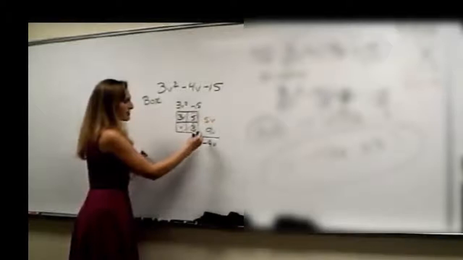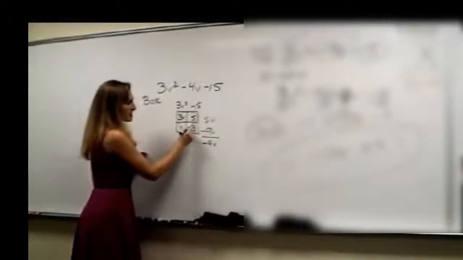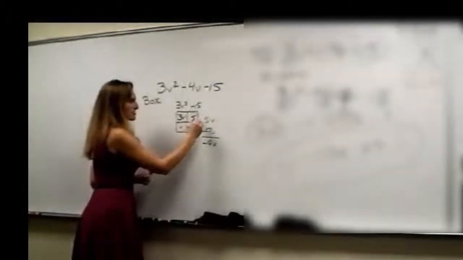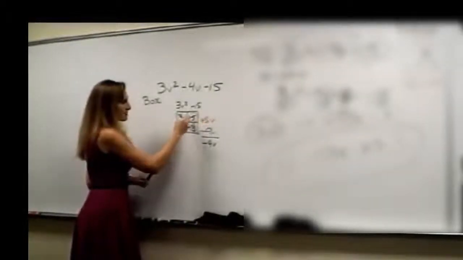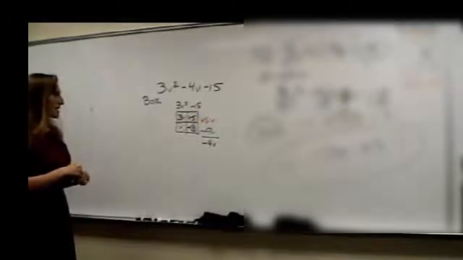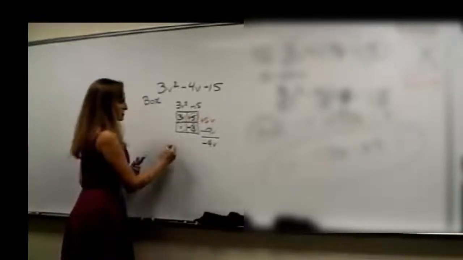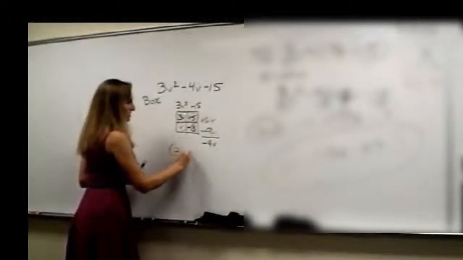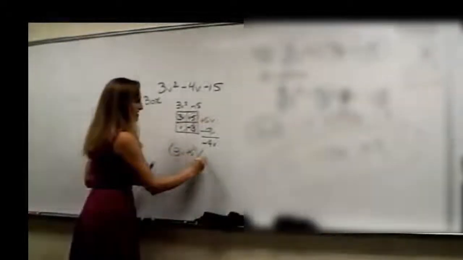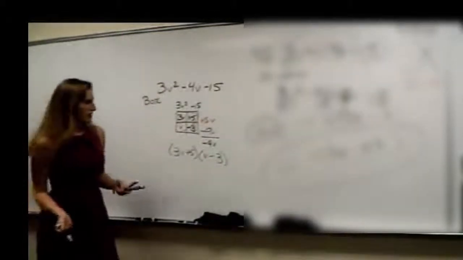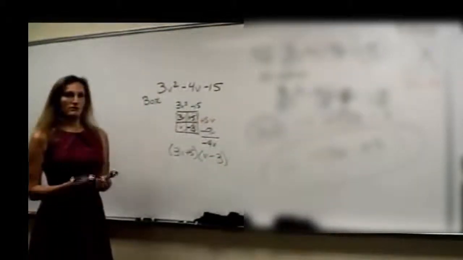If I want a -4, that means that the 9 must be negative, so then this right here must be the negative, which leaves this 5v to be the positive, and I'm going to put the positive right there with that 5. Now my factors are going to be my rows. So when I read back to get my rows, I'm going to choose 3v plus 5, and the other factor is v minus 3.